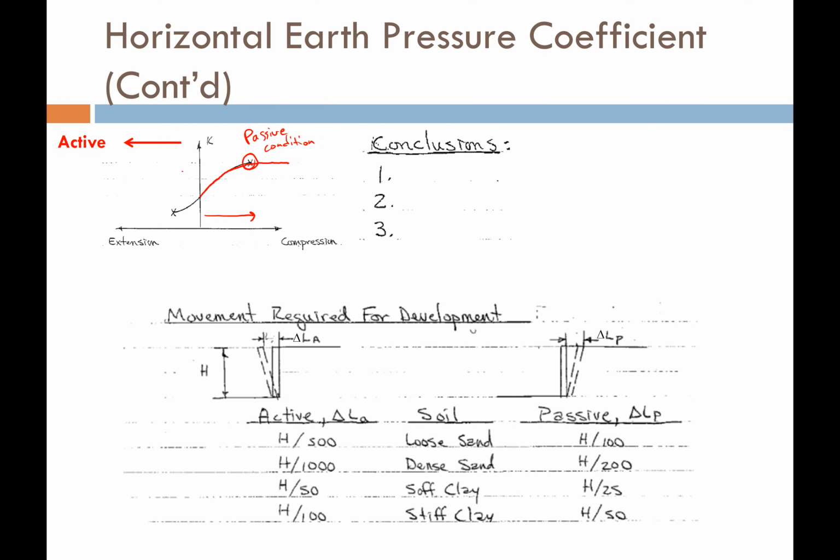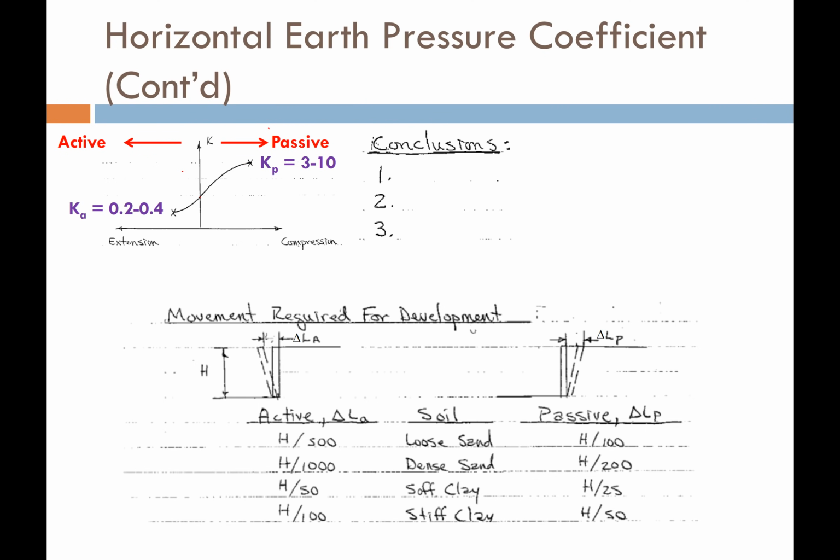So a couple of conclusions we can make from this little make-believe experiment that we did. If I look again at just this plot, think about what we're seeing. In general, for the active condition, Ka is going to vary anywhere between 0.2 to 0.4 of the vertical stress. For the passive condition, it's going to vary anywhere between 3 to 10 times the effective vertical stress. So in other words, our little soil element is feeling way more stress in the horizontal direction than it is in the vertical direction when we induce passive loading in the soil.